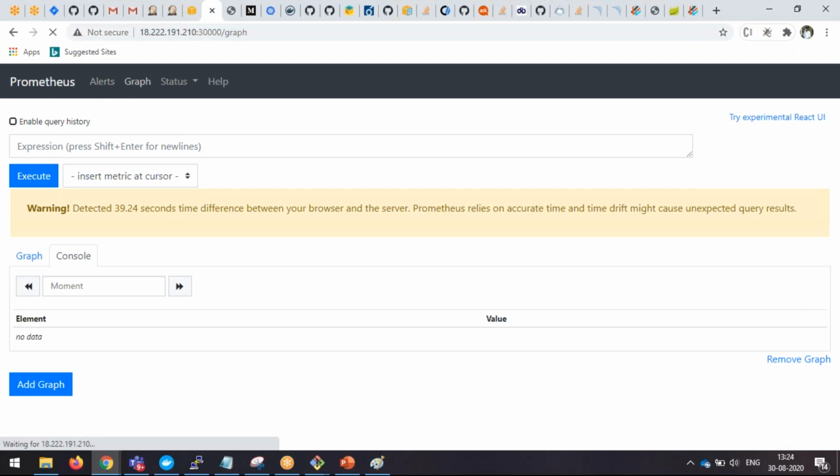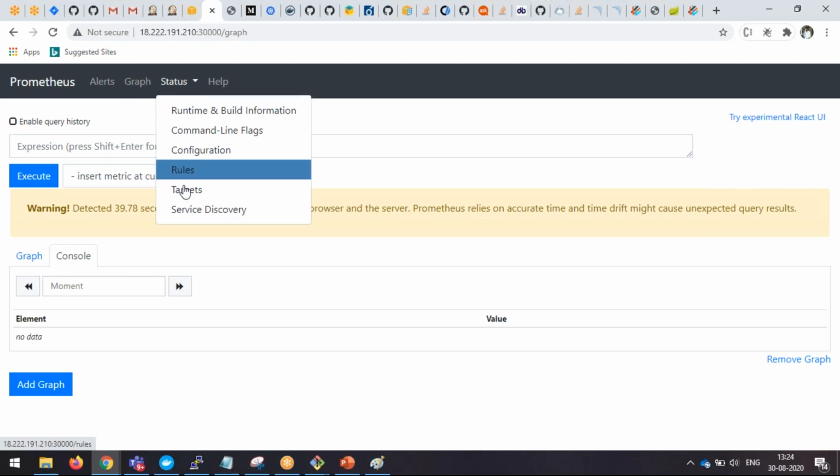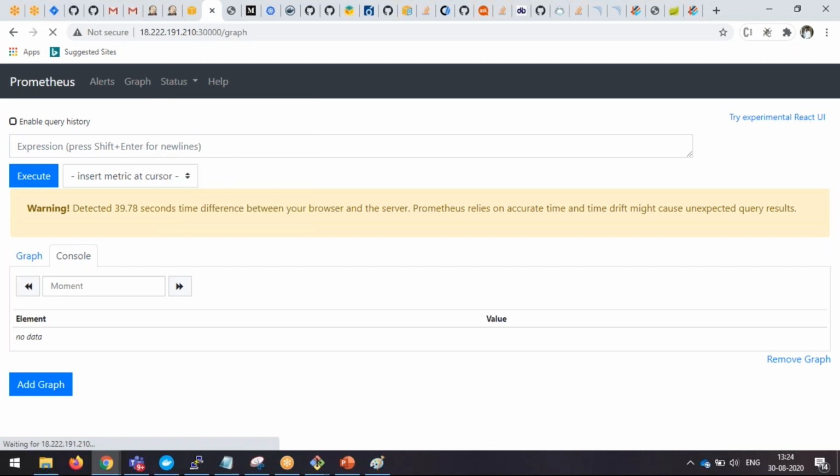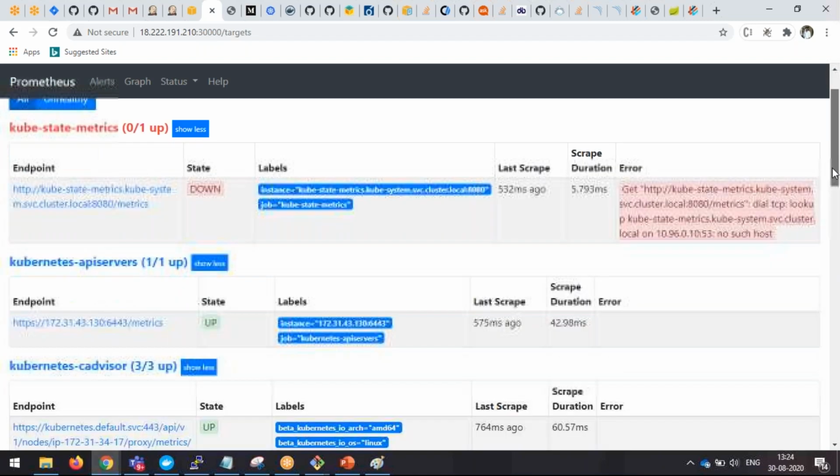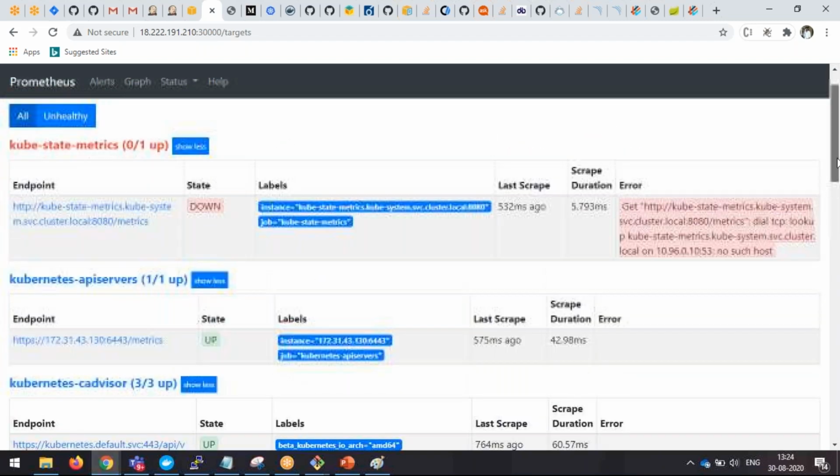You can create alerts, you can see a graph, you can check the status: runtime, configurations, targets, rules. Go to the targets. Right, so here you can see the metric server is installed. This is the endpoint of the metric server, API server on the cluster side.